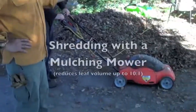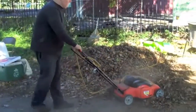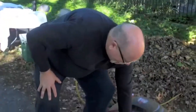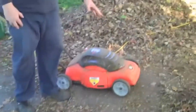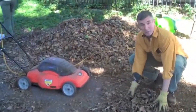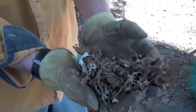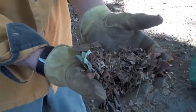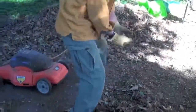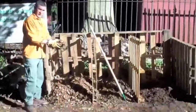Mark is going to demonstrate how to reduce this pile. A mulching mower has a flap on the output that keeps all the leaf material and grass inside under the deck so it gets chopped over and over again. The result is that the pile is much, much smaller and far finer. This increases the surface area to enable the organisms that activate decomposition to work faster. We'll take this material and put it into our three-bin composter, which is easily constructed of discarded pallets.